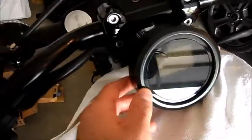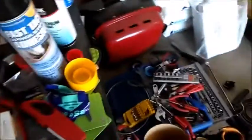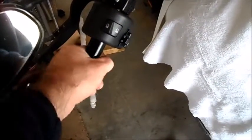Okay, I took those two bolts out, got some wiggle room here. Now I can get at these bolts. Before I do that, I'm going to get a few other things. Grips. Get yourself some WD-40 with a straw like that. If you haven't already taken your grips off, just pull up the lip, get that straw in there, squirt it, work it in there.